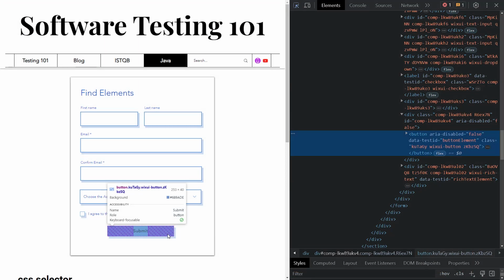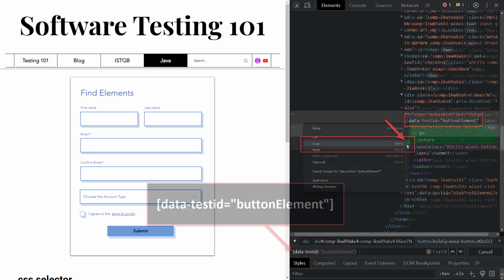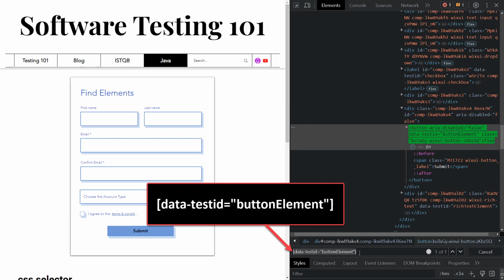This time, we'll focus on the Submit button. Sometimes there is no real ID attribute in the element, but there can be a similar attribute, such as data-test-id, in our case, which can also be unique on this page. We need to copy both the attribute name and its value and put it into the square brackets at the beginning and the end of the attribute value pair. The final structure should look like this. And we can see that the attribute value pair is unique for the page.